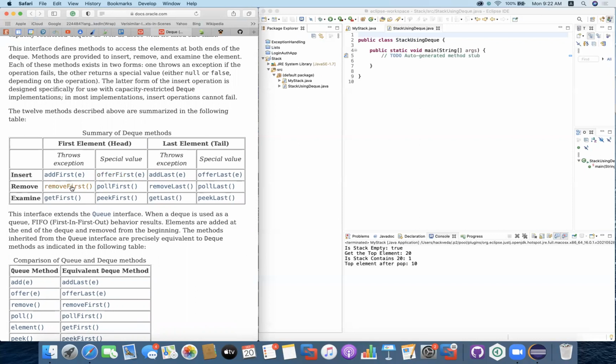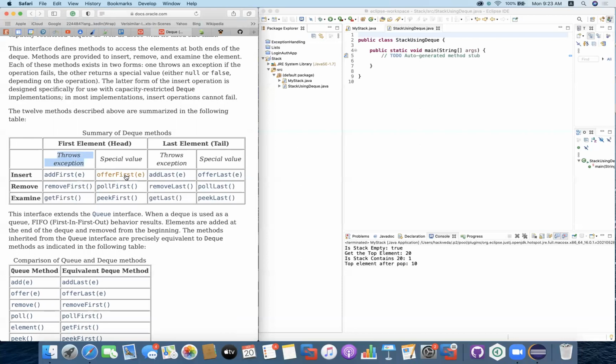There are other methods, removing the element at the head and removing the element at the tail. So there is removeFirst and pollFirst, removeLast, pollLast. Both of these methods work in a similar way, just that the only difference is the return statement. So here it's going to throw an exception if you are adding first and somehow it didn't add it, but it's always better to use offerFirst because it will give you true or false. So instead of handling the exception, you just have to check whether it's true or false.